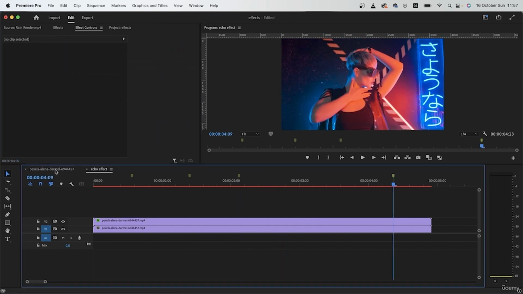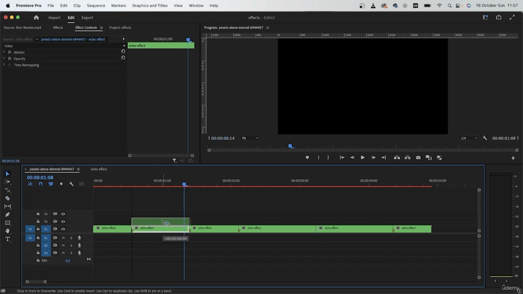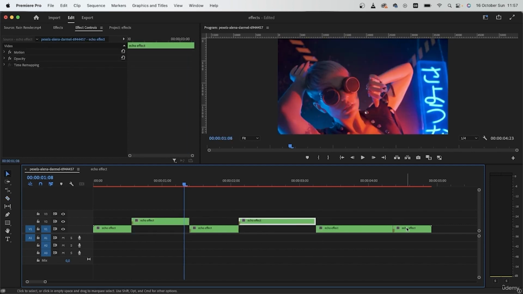Now that I have my markers, I can go back here and we can see them right here. Based on these markers, I'm going to make a cut on my nest. We'll do one right here so it's not this long. Grab these segments that have that echo effect and pull them right up.